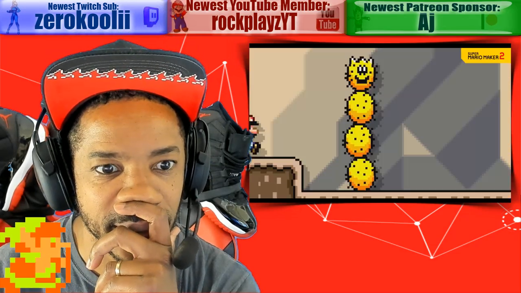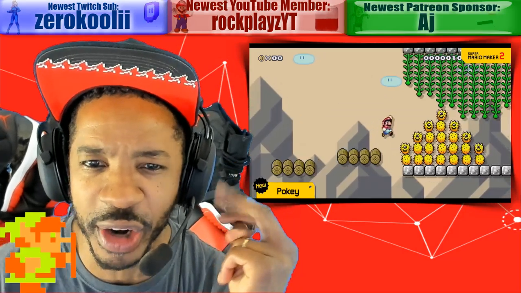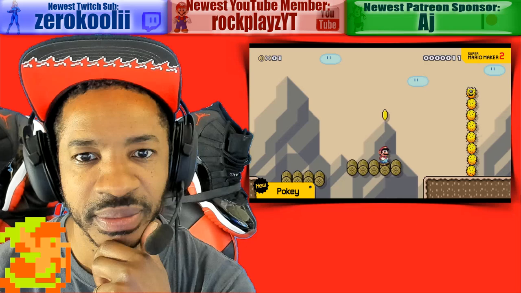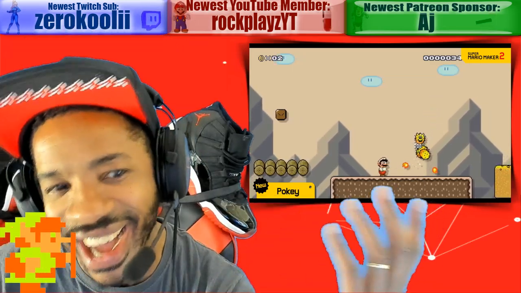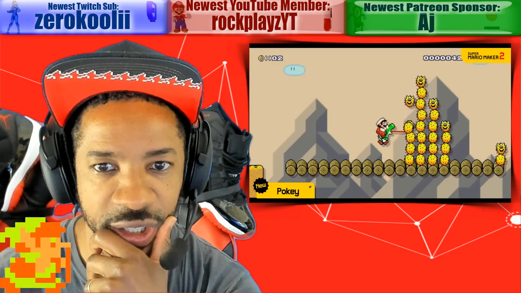Next is Pokey. Made up of spiky spheres, this cactus-like foe poses quite a threat. You'll take damage if you touch its spikes, so the tall ones can be a challenge. Looks like I can't go through. Aha, a fireball will do the trick. I called it, bro. Yoshi can also stomach the prickly Pokey. Yes, he can. Yoshi will tear him up.